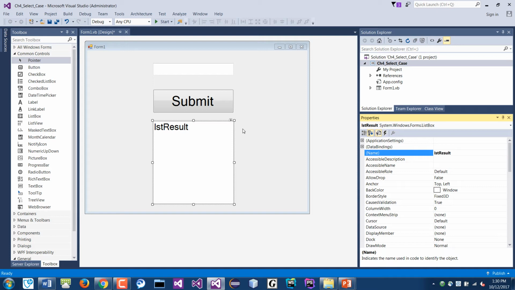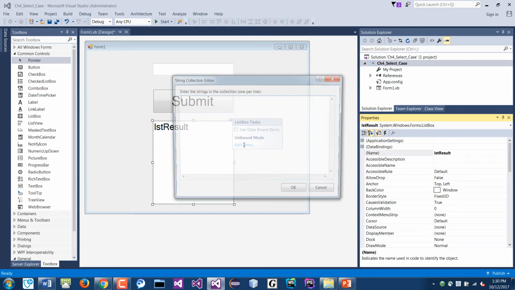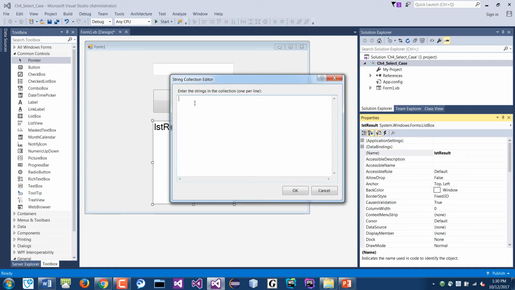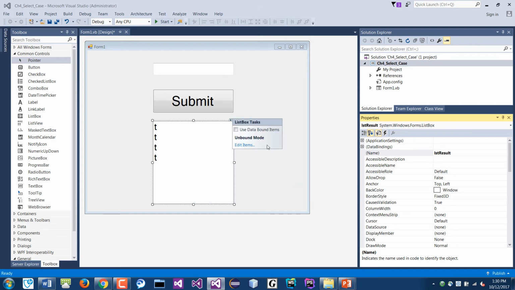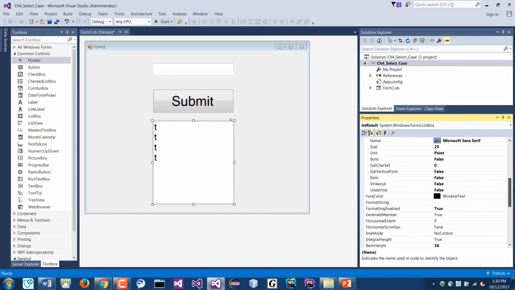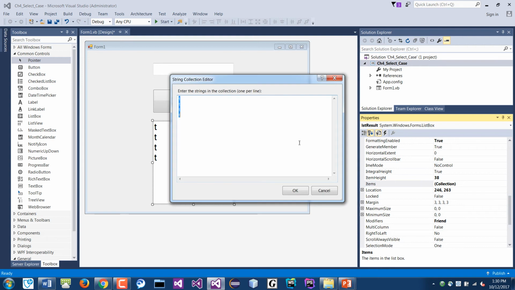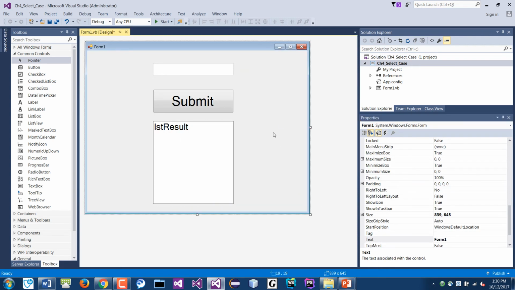Okay, so it should be empty, nothing in there. And just remember that if you want to initialize this list box, you can click the little arrow here, the black arrow, and then click edit items, and that will allow you to add items here, right? So if you do that, it adds some default values there. You can do that from here, or you can also do it from the properties window down here in the items collection, click the ellipsis, and you get the same place. Okay, so delete that, and then it should be empty. Okay, so that is our form.